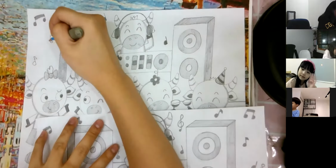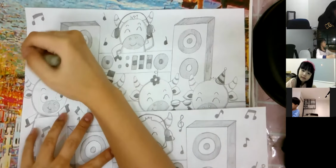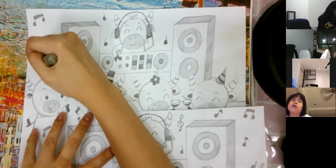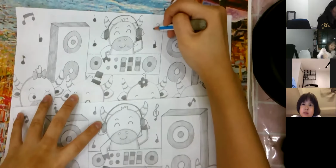Next color is dark. Yes, I don't need you to teach me. I know already. Good. You see, he knows already. Good. Yeah, you know already. Very good.